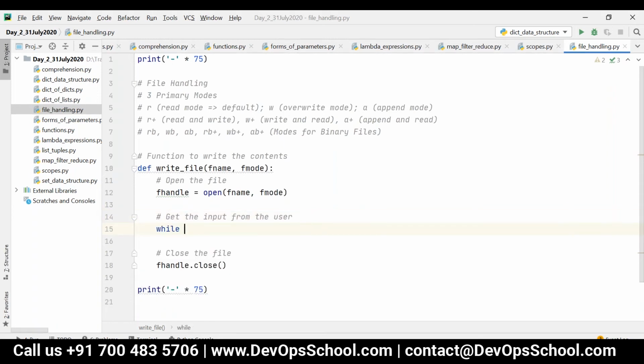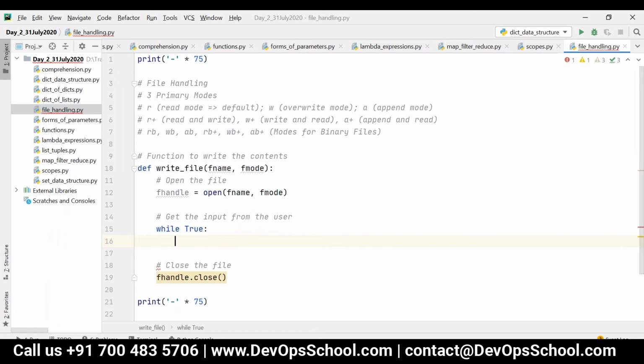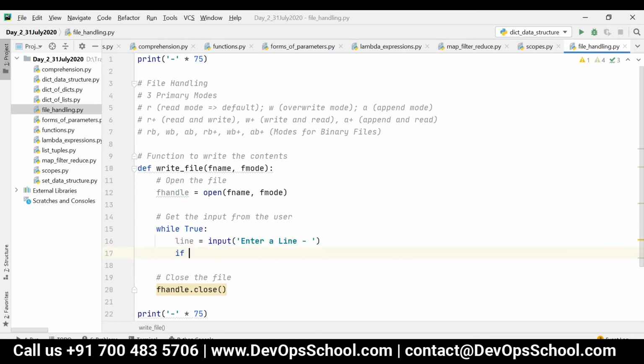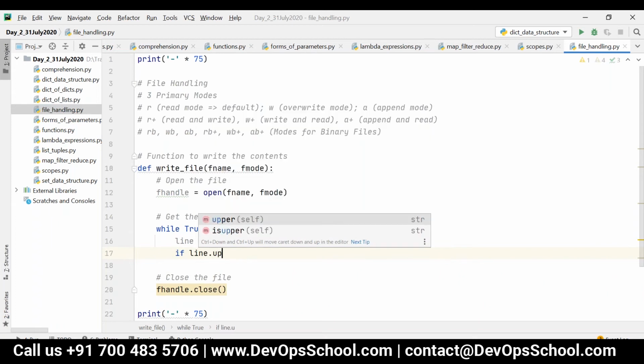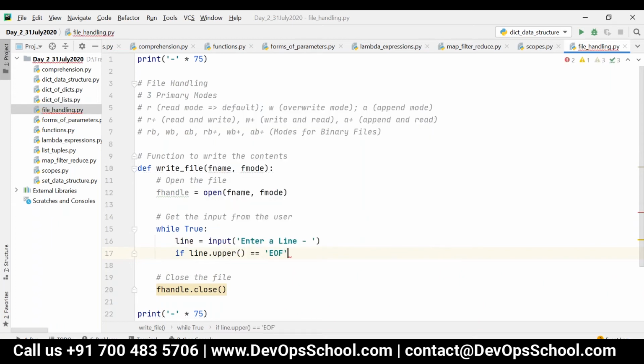I can say while True, line is equal to input, enter a line, and then if the user enters EOF, I'm coming out of the loop.